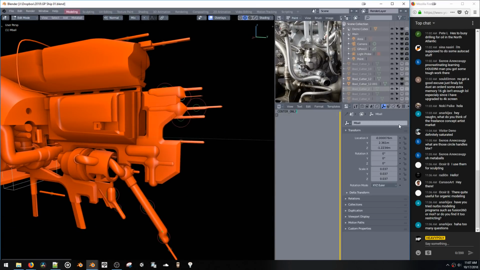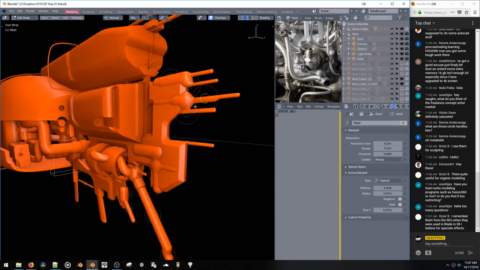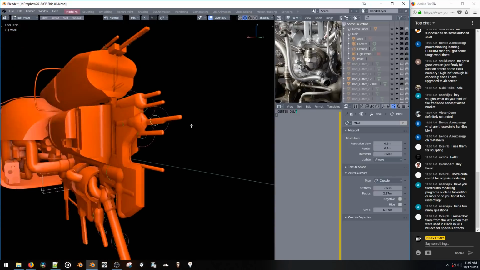Alright, I'm going to save this. Now let's check the meta ball settings here. There's a stiffness. Oh, that's only affecting this one active element that I have. So I can pick a different element and change the stiffness of it. That's cool. And what about resolution here? I'll try 0.2. There we go. A little bit higher resolution. And I think that's better.